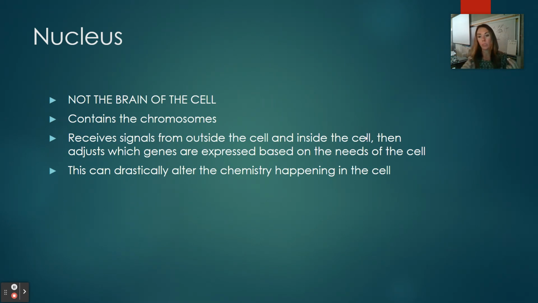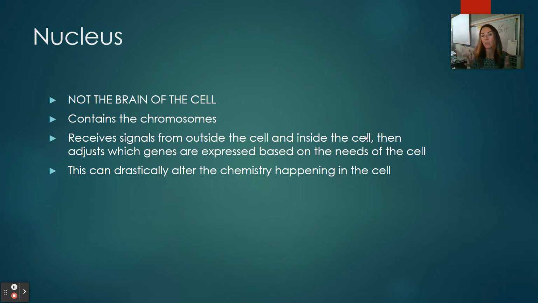Mitochondria, do we need more proteins, right? Do I need to produce these things? And drastically altering the chemistry happening in the cell, right? So when we get those signals from the outside, what's a good example? Adrenaline, right? So your body's not producing adrenaline all the time, but if you have something crazy scary happen, your body at once will produce adrenaline, right? Which is a hormone produced by your cells. And so it immediately has to make it.